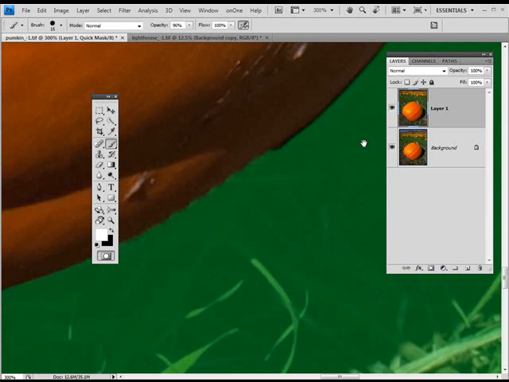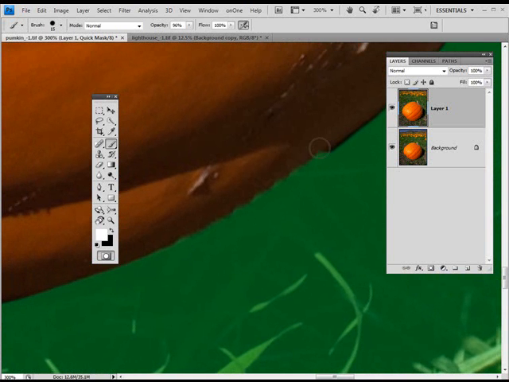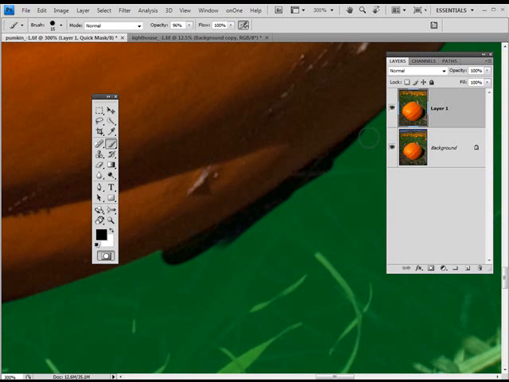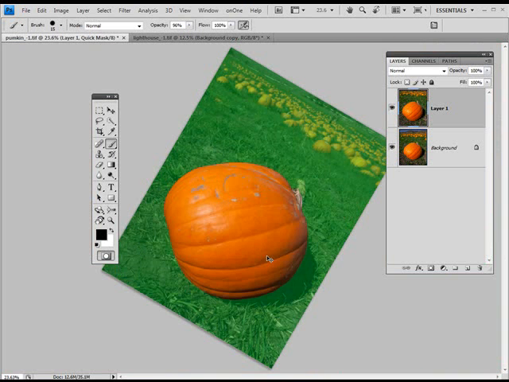Okay, bring this down. And all I'm doing is just defining the edge. Now, if it's hard for you to see the edge, then go outside of it like this, right? And then, oh, okay, I can see the edge. It's a little faint there, but hit the X key and just bring it back. Don't be afraid to go outside the borders, because all you have to do is hit X to bring back your other color to discard or to add to your mask, depending on what you have selected.